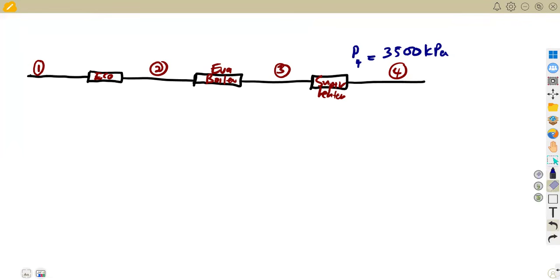But like I said, also, this pressure is the same as the pressure at the point 3. So take note, it is the input and also the output to the boiler, I mean to the superheater. So as for the boiler, it is the output that is at the boiler here. All right. But it is the input of the superheater and also the output. That is the pressure that you're given.